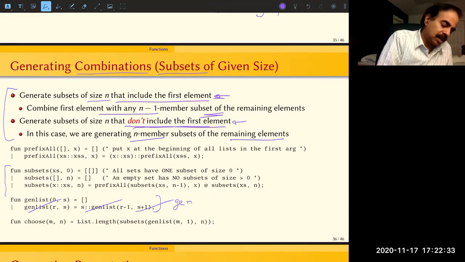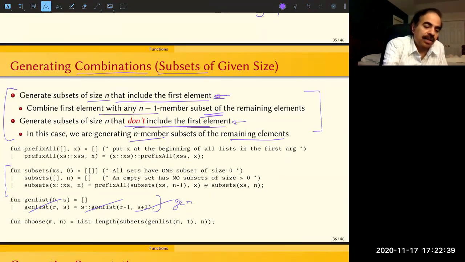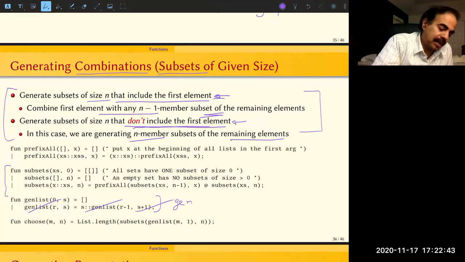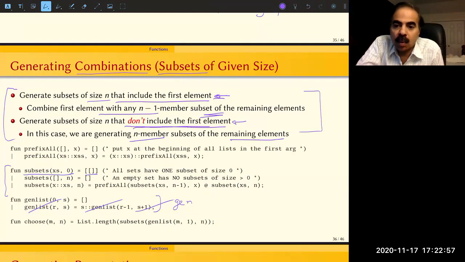So let's focus on this function, which expresses the logic over here, right? What it says is that if you want to pick a subset of size 0, then there is always one subset of size 0, which is the empty set, right?